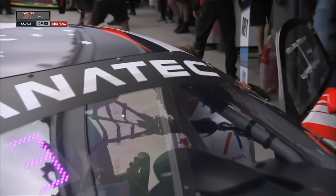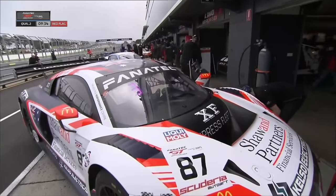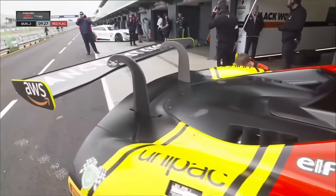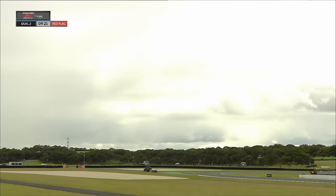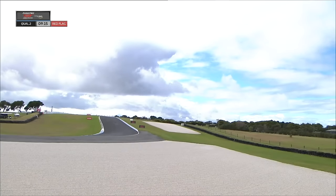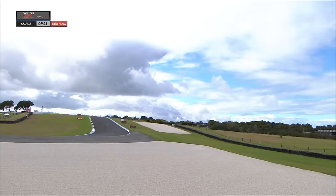Cameron, you've heard a couple of drivers mention how the conditions keep changing on them in session. Well, it feels like there's more moisture in the air. The cloud cover's starting to roll in, and it feels like there might be a bit of mist on it as well. Now, Phillip Island, it normally takes two laps of rain on the windscreen before you see a tangible difference in lap time. But for some of these drivers out there right now, it's the wind that is worrying them. You heard that from Chaz before, and I think it's changing again on them out there. And so the next run they have might be completely different to the first half of this second part of qualifying.